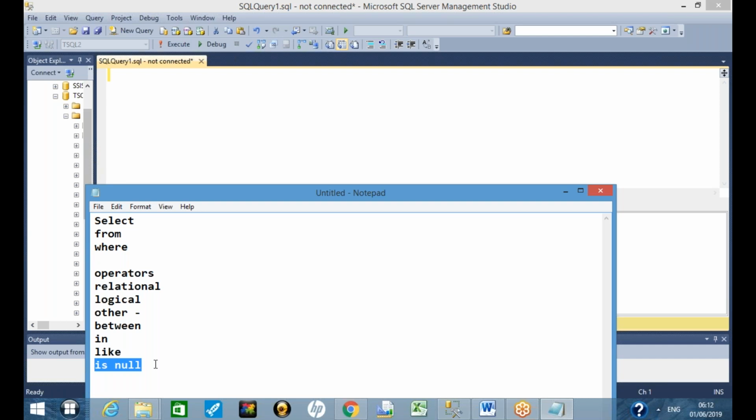Similarly, you can negate it by using is not null. So the operators we are going to use for nullability are is null and is not null.